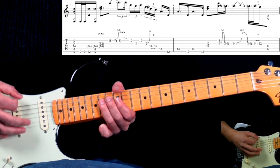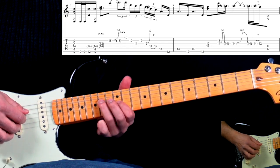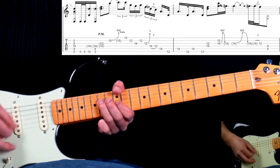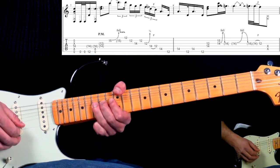So, and then in the end, we hit this double stop again, as we did in the beginning, so, like that. Then we have a little lick here.